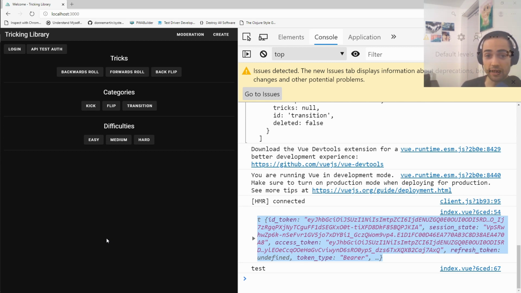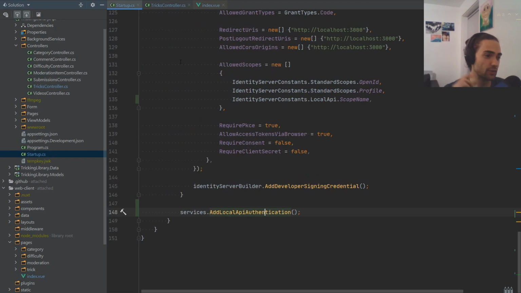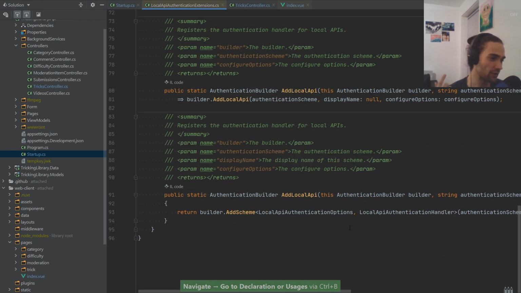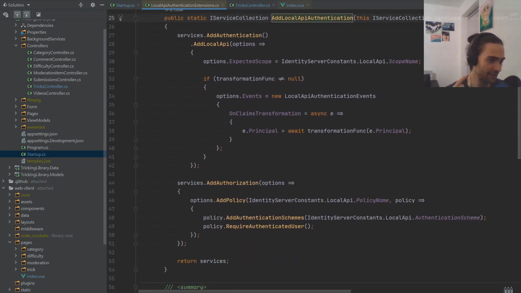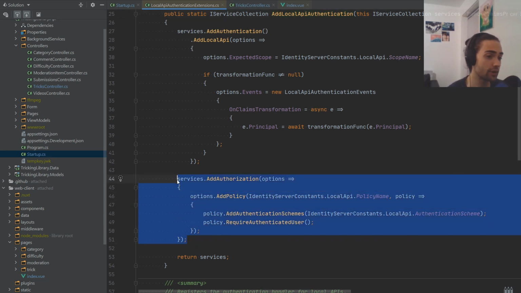Let's go ahead and add a moderated user and do that same thing. We're just going to double check that this user is not able to enter the mod endpoint, and the mod user will be able to enter that endpoint. So again, we're going to go into the startup first, and we're going to go into add API local authentication. I'm going to scroll down to where they add authorization, because we kind of want to follow suit. They're using this to authorize their bearer tokens. We want to grab this same thing, but extend it slightly. So let's go ahead and grab this.